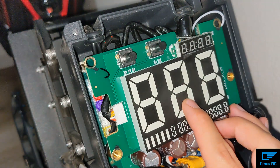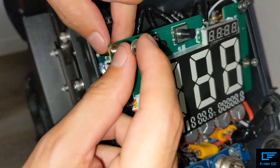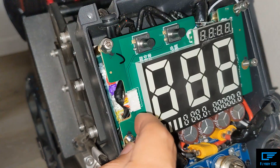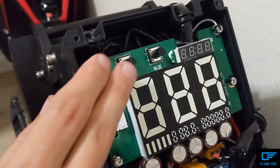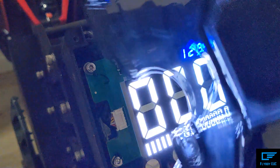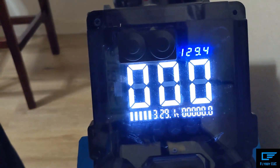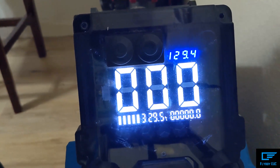I just need to put the four screws in. I'm putting this down and tightening up the screws — I've got the other two in already. Alright, everything's screwed down, now time to turn it on. And we've got our voltage! That is what it's going to look like — you can see that display right there. I am pretty satisfied, it looks great and it's going to be super helpful.